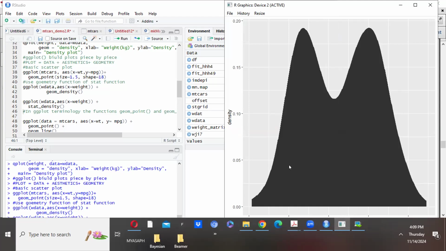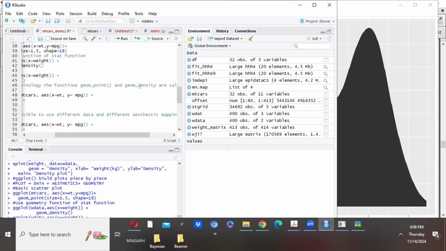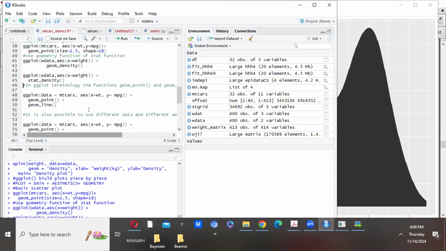That is our density plot, but this time we have used the stat function. So in ggplot terminology, the functions geom_point and geom_density, those ones are what we call layers.